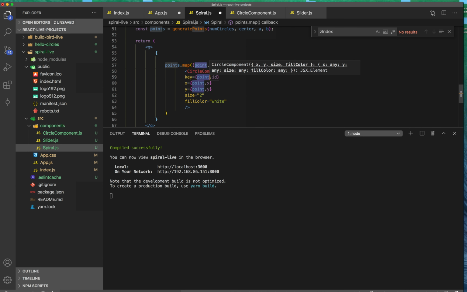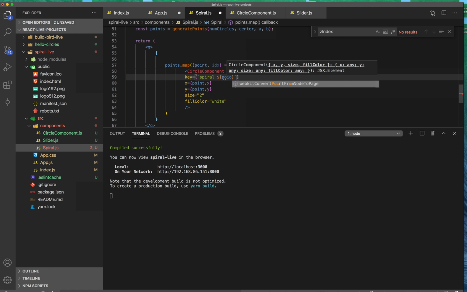And so I'm going to use a template literal. And we'll just say spiral, and we'll say point ID, and then index.